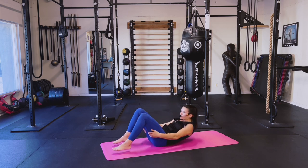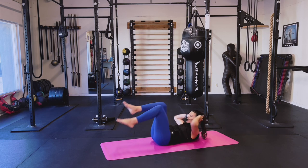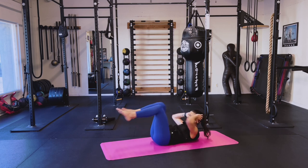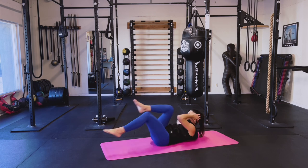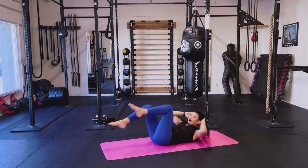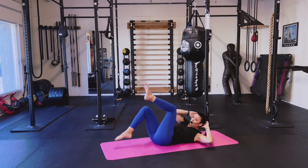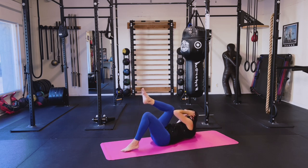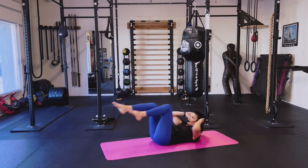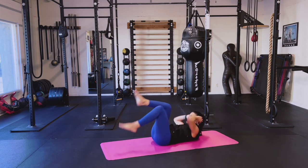Take it down to your back. We're going elbow to opposite knee with a light toe touch. Get ready to take it up to your bicycle crunch, right here — let's go, a little quicker. Bicycle — shoulders up, breathe. Eight, seven, six, five, four, three, two. Blow it down — touch, touch. Yes! Pick up the pace right here. Four, three, two. Blow it down. Woo! Yes, we got this — to the end.